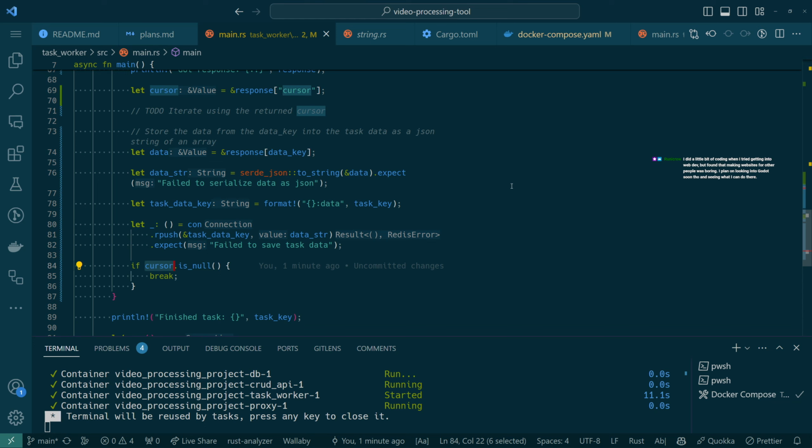I did a little bit of coding when I tried getting into web dev, but found that making websites for other people was boring. I plan on looking into Godot sometime soon though and seeing what I can do there. Plus I've done some modpack stuff, but never anything major. Yeah, I want to say, Quill18, someone who does videos on YouTube and on Twitch as well, was doing a thing on Godot fairly recently that I was looking at.